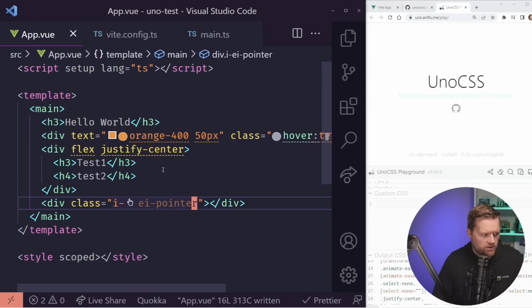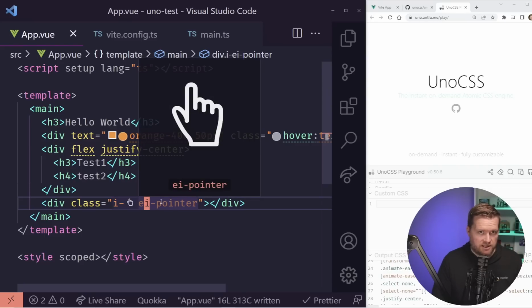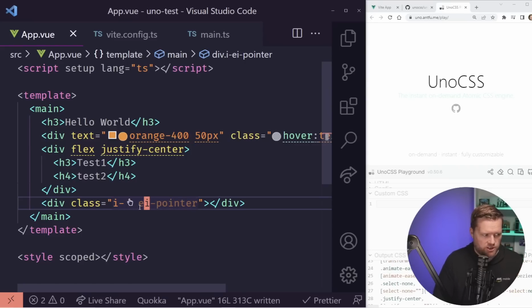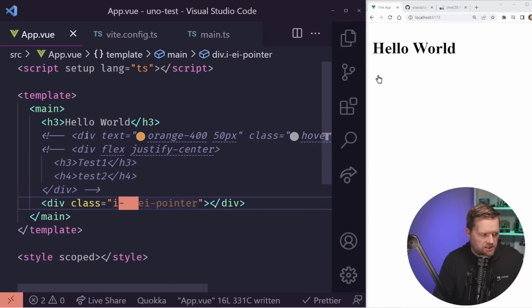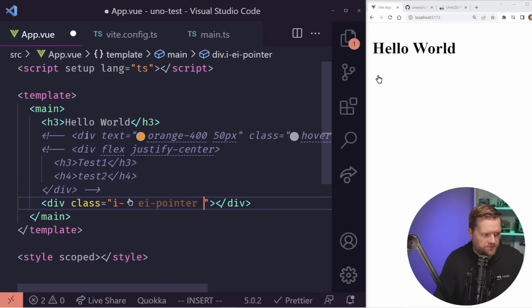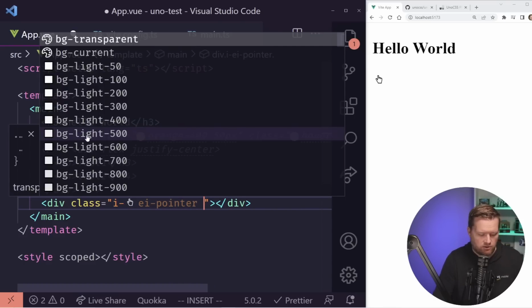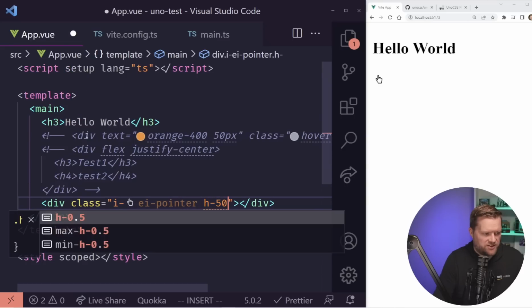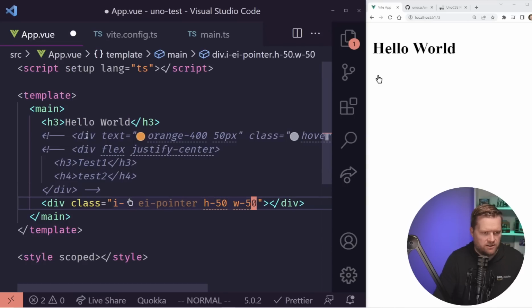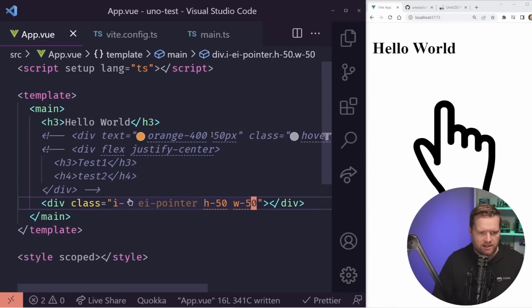And you can see here right away, it shows right here. This is a part of the extension that we installed for Iconify, so it shows it in VS Code. And if you look at the app, now you see here, this is the icon, and then you can also add in other attributes. So I don't know, maybe we do height of 50 and width of 50. So now we have a big old icon of a hand.